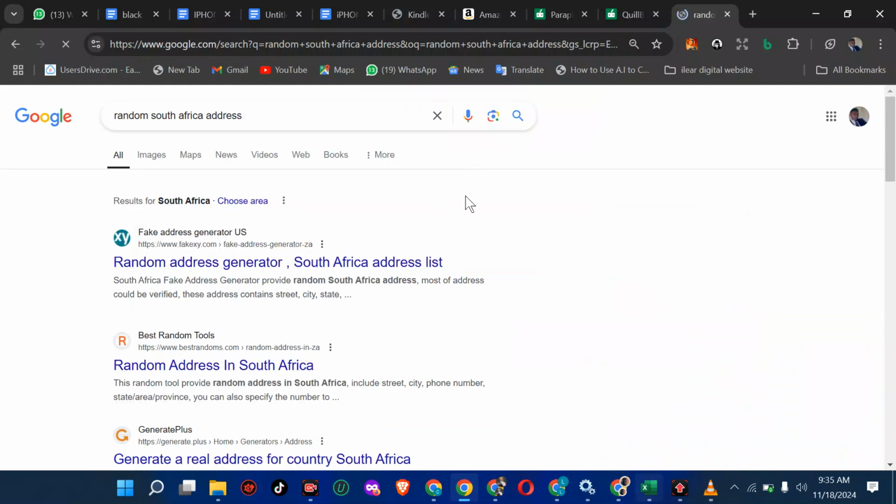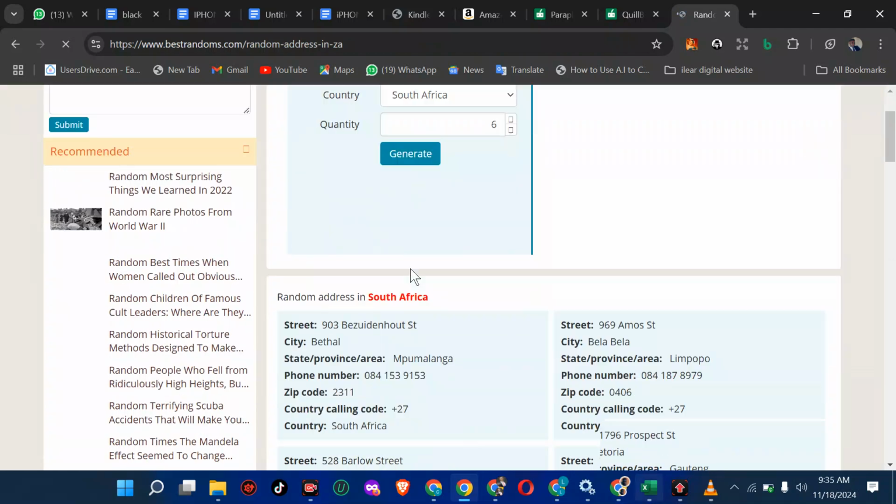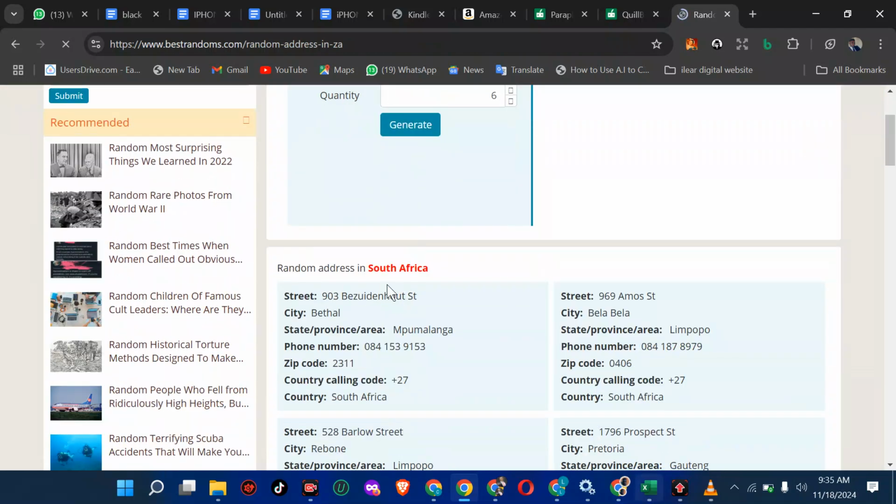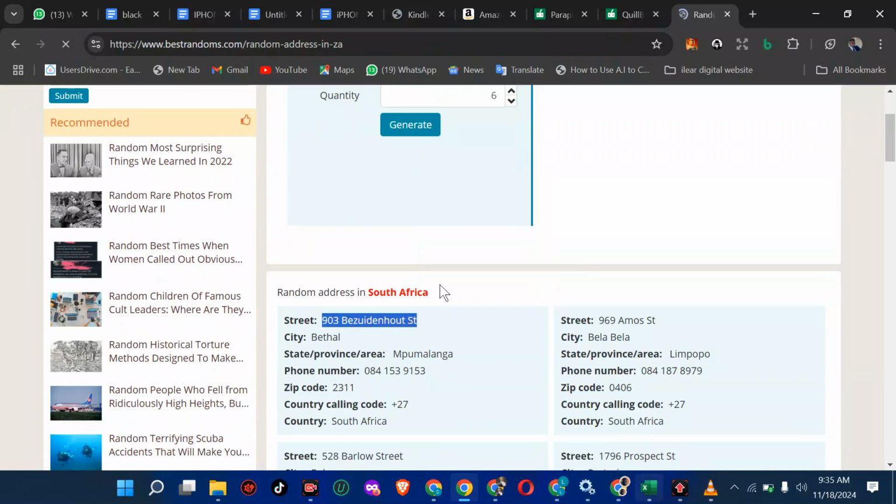I believe this tutorial is straightforward. There's nothing to be scared about. Yes, the reason why I'm doing this is I just want a random South Africa address. That means all these addresses really exist. They exist. So for the sake of safety, let's just move on. So you can see from here we have this. You're going to pull this one here, and so I'm going to put this here now. I'll come down.